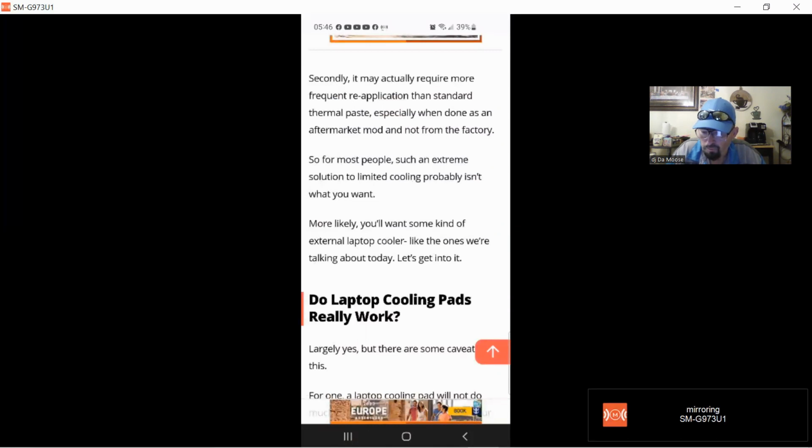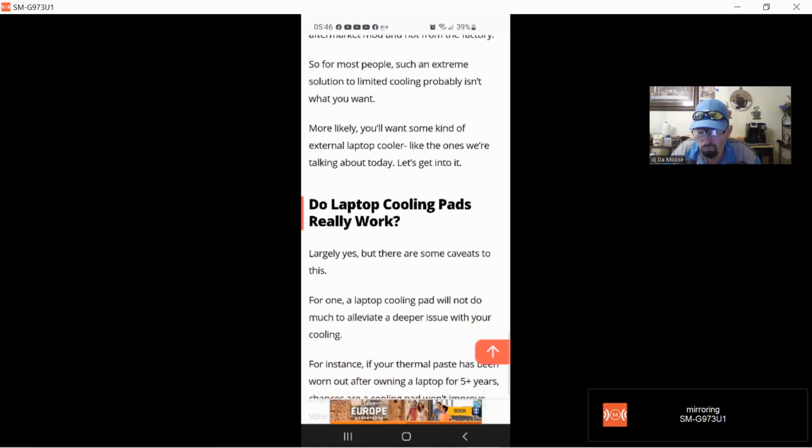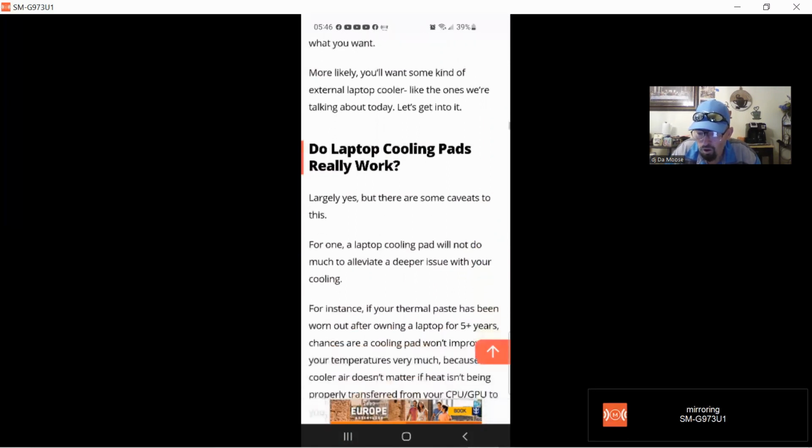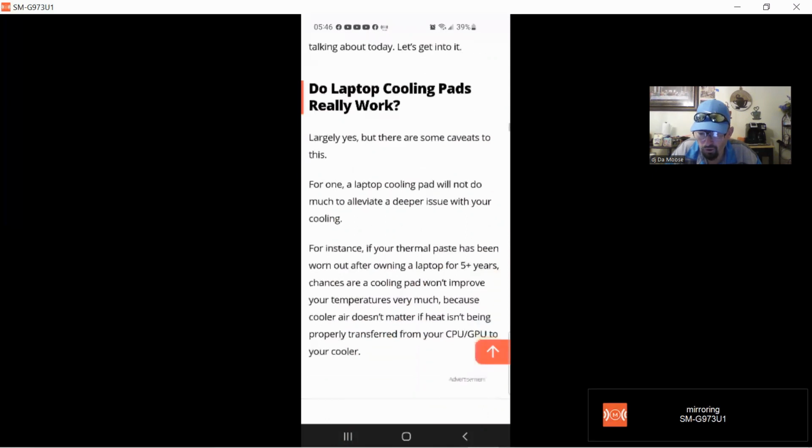Secondly, it mainly requires more frequent reapplication than standard thermal paste, especially when done as an aftermarket model and not from the factory. For most people, such an extreme solution to limit cooling probably isn't what you want. More likely, you want some kind of external laptop cooler, like the ones we're talking about today. Let's get into it.